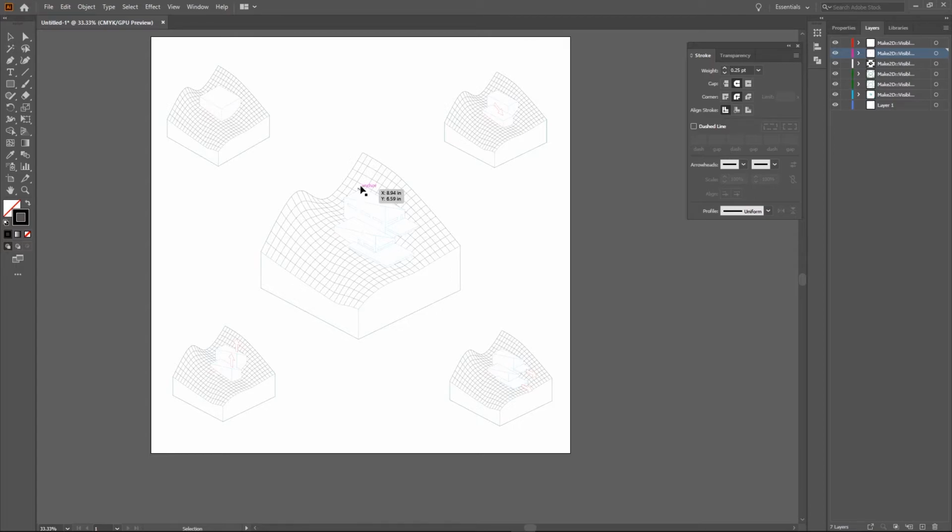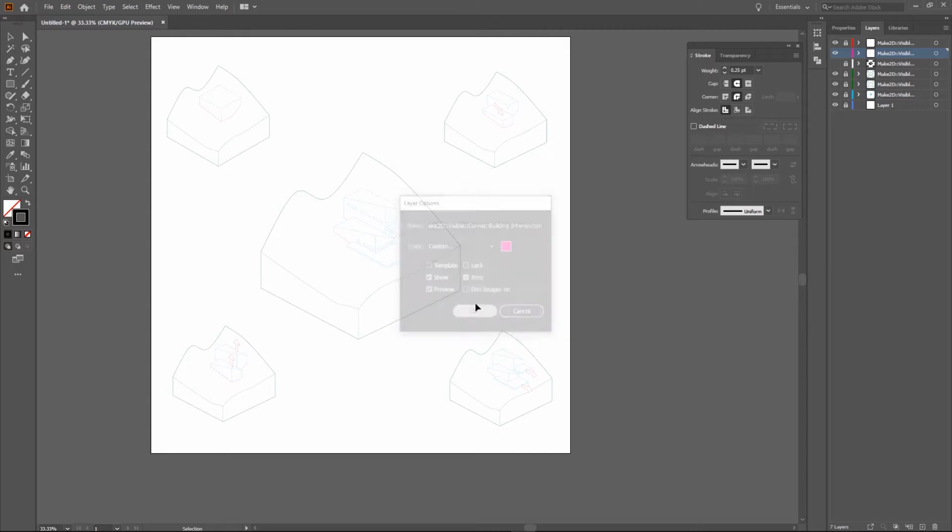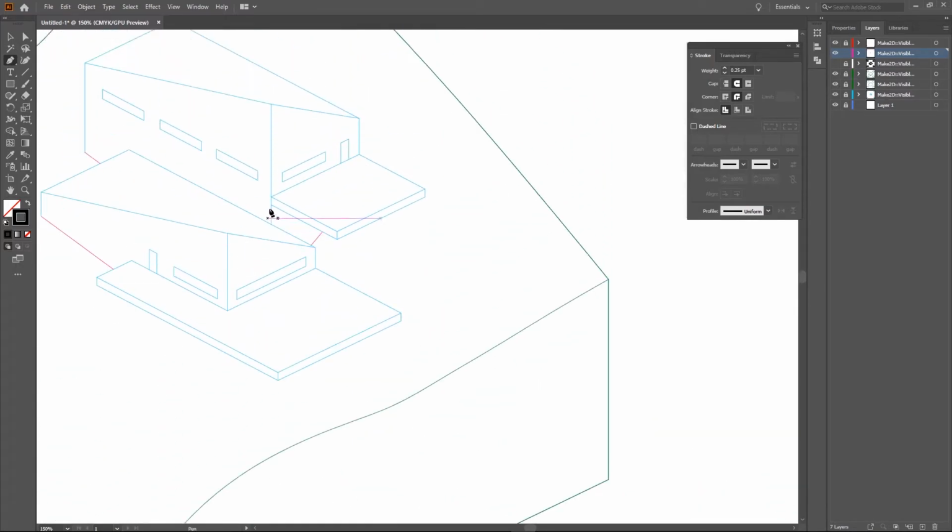One of the big things is we're going to have a building silhouette that goes around the building and not necessarily the topography. So I'm just going to lock all these layers real quick. Maybe I'm going to get rid of that grid so it's a lot easier to work with our building silhouettes. And remember our base right here, it's that pink one. I'm going to work within this layer because that's our bottom building edge right there. So we'll have that unlocked and visible. I'm going to go to our pen tool over here, and that's going to help us finish tracing out these building edges.